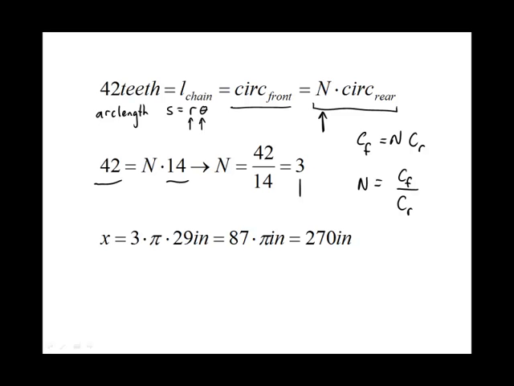And so the distance the tire traveled, x, which is what I'm looking for, is going to be 3 rotations times the circumference of that tire. And the circumference of the tire is equal to pi times the diameter. So this would be n times pi times the diameter of the tire. And we know the diameter of the tire is 29 inches. And so 3 times 29 is 87 times pi. And if I multiply that out, I'll get roughly 270 inches. And I say roughly because pi is an irrational number, and therefore I must have rounded off.